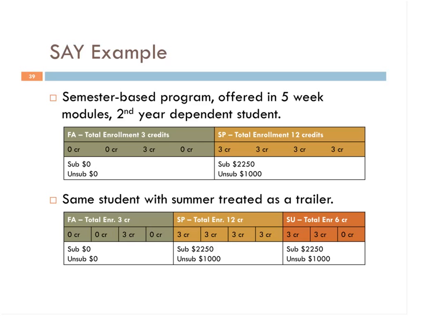The important thing to remember here is that if you are a traditional semester-based program, your summer term, and if you have an intersession term, doesn't have to meet the definition for the minimum number of weeks, so 15 weeks or 30 credit hours, or 15 credit hours. It can be shorter because you are a traditional semester-based school. So this is one reason why you can use a scheduled academic year in this example.